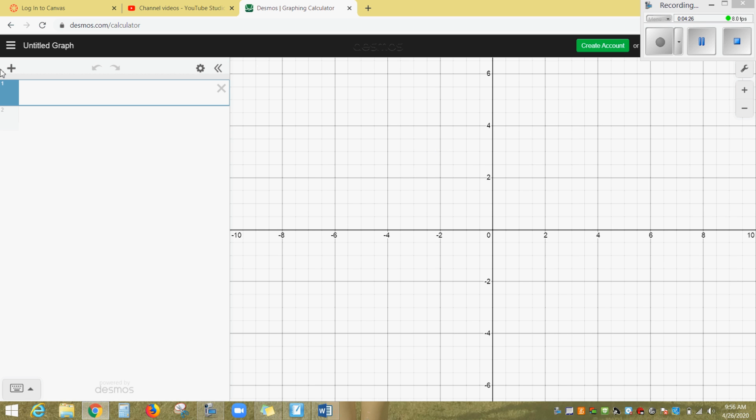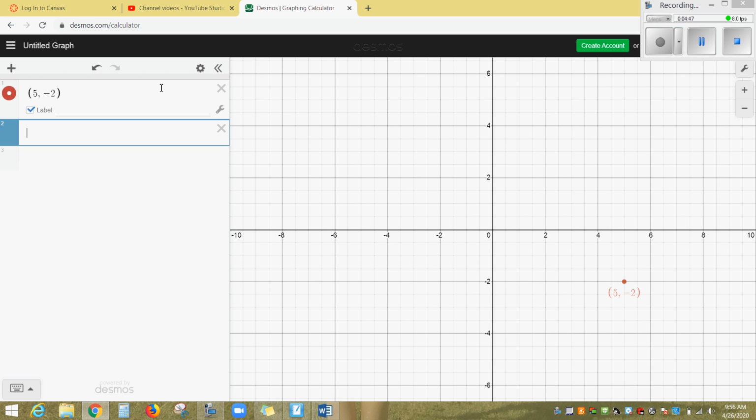Now the nice thing about Desmos is it's pretty user-friendly. If I can figure out how to use it, then I know you guys all can as well. Maybe I want to plot the point (5, -2). Okay. I opened my parentheses. Maybe I'm talking while I'm clicking. I put an open set of parentheses and notice it closes one for me. I type in the x coordinate, -2, comma 7, maybe.